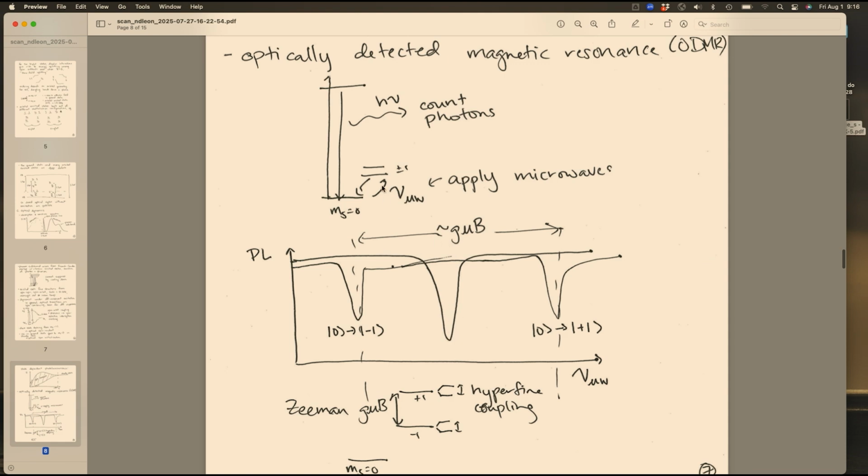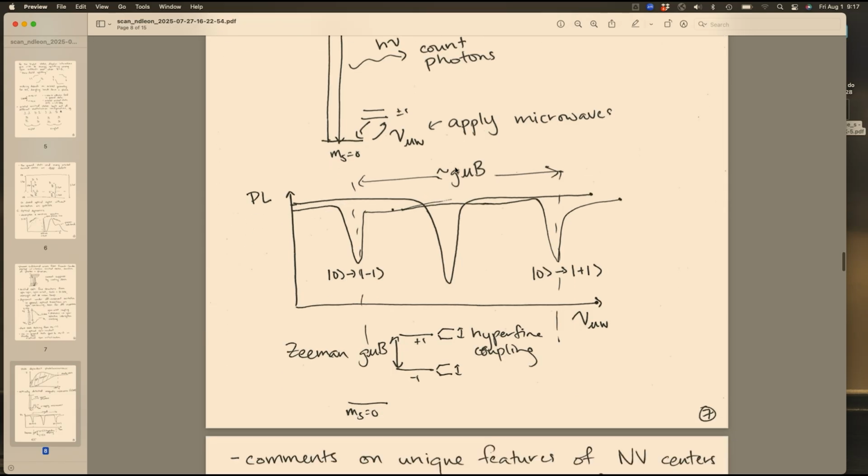And then now if I turn on a magnetic field, these plus and minus 1 spin states should split because of the Zeeman interaction. And then what I should see is that this thing just breaks up into 2 different peaks. And now just by reading out the distance between these peaks, or just the value of the splitting, I get a local measurement of the magnetic field.